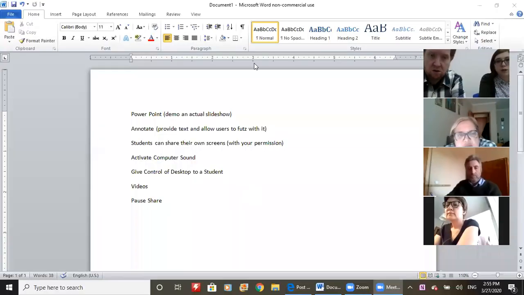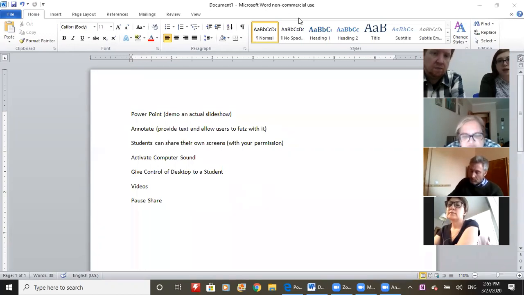100%. Yeah. Sure. All right, so I'm going to share my screen with you. So everybody can see the screen, yeah? Yep. And you won't be able to see this part, but as the host, I can move my mouse to the top of the screen and choose annotate, and then just draw on the screen. Nice and neat like that. Or you can do a straight line as well.